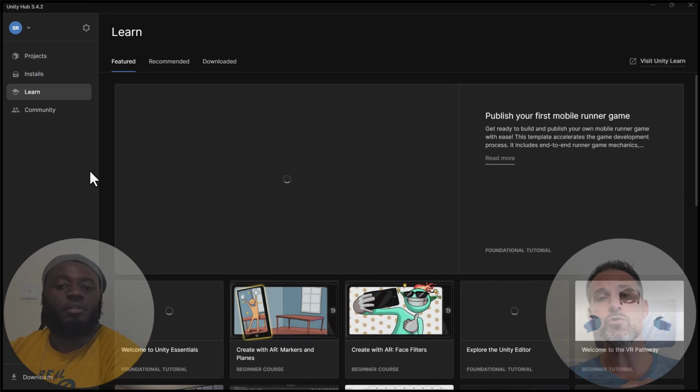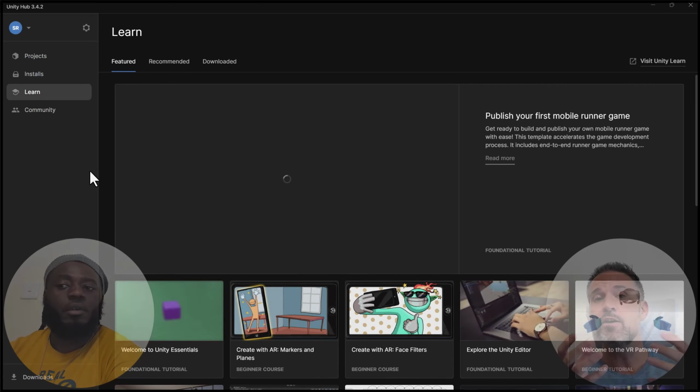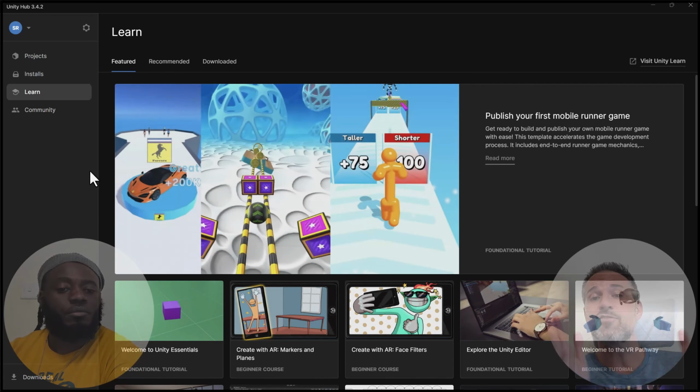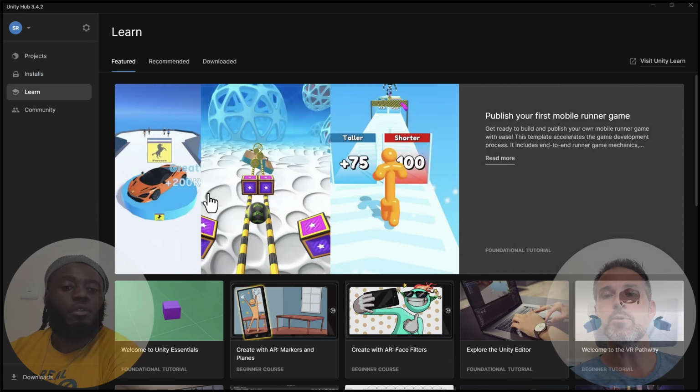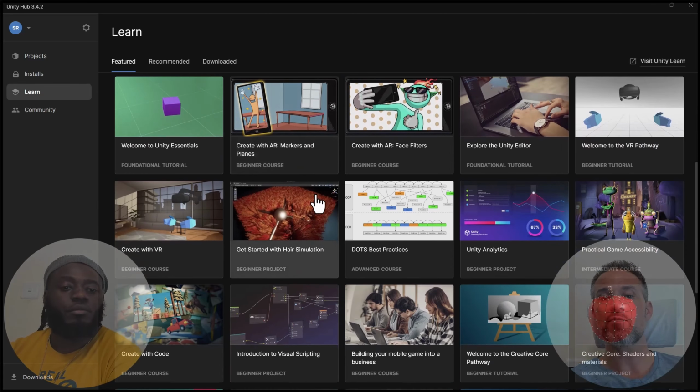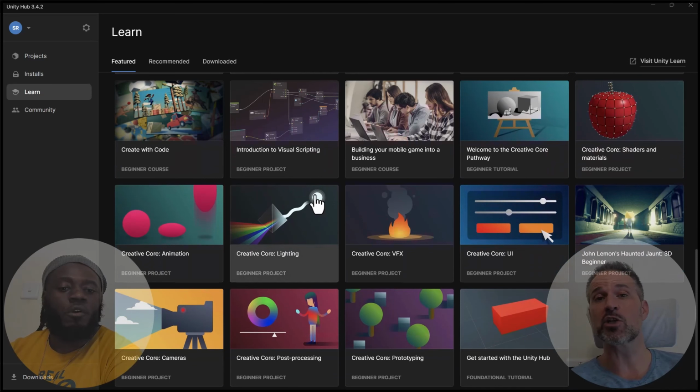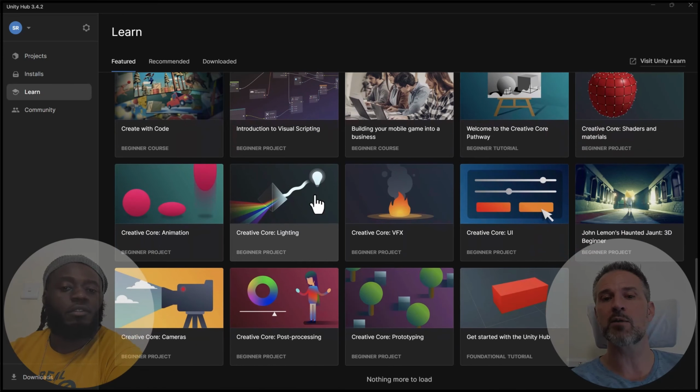So if you're new to Unity and you want to learn the very basics of what the different parts of the screen are called, from everything up to how do I make a VR game, you'd be able to see template projects and videos. Some are just shortcuts to nice YouTube videos that are recommended, but you can learn the basics here if you're interested in what we're going to show briefly here.